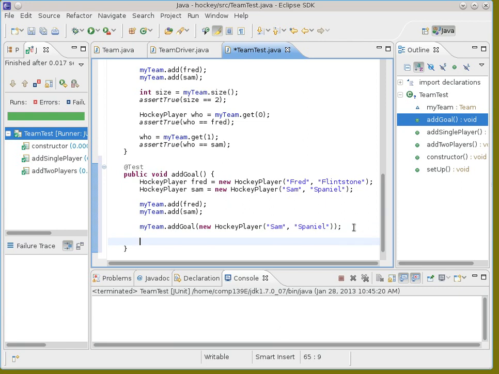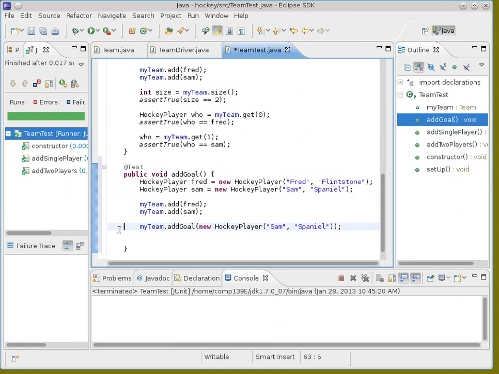How do you retrieve Sam from the list? There are actually two ways of doing this. Since we kept the reference to Sam, the sneaky way is to just go back and ask Sam how many goals he has. Because we have his phone number directly, we don't actually have to go through the team manager, right? We saved it to start with.